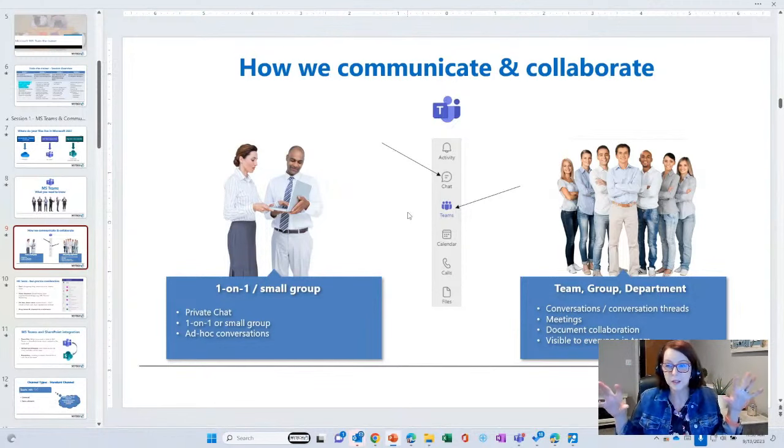So if we think of the ways that we communicate and collaborate and we look at how that relates to Microsoft Teams, those one-on-one small group type of conversations would typically live in a chat. For example, what I alluded to earlier with the company picnic, or the Christmas party. That could happen in a one-on-one chat or a small group chat. I don't need to go and create a team for that, because in a couple of weeks' time I'm going to have to archive or delete that team, and it just causes a whole bunch of confusion. But for a team, group, department, or a really big project that persists, I would want to create a team and then add members to that team, and we'll look at that in more detail.